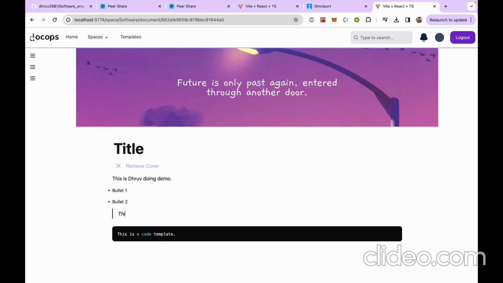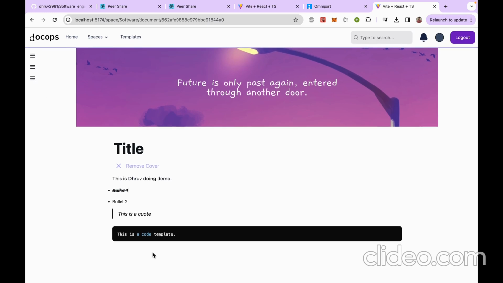We are also having multiple formatting options like Command B for bold, we could underline the text, we could italicize the text, and we could also add a link here. Clicking on the link, we would be redirected to the link. And this is the code editor.